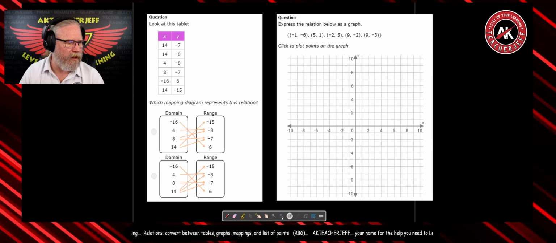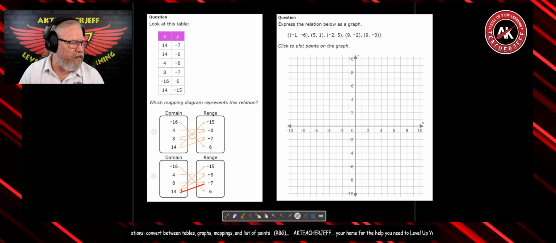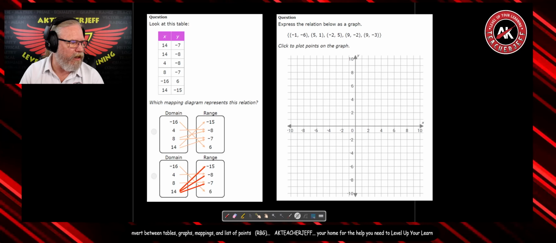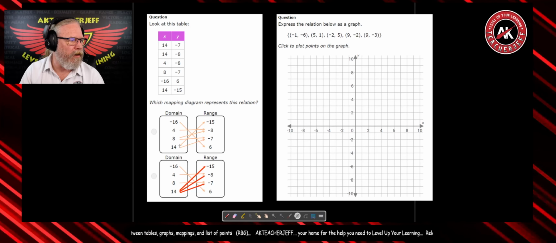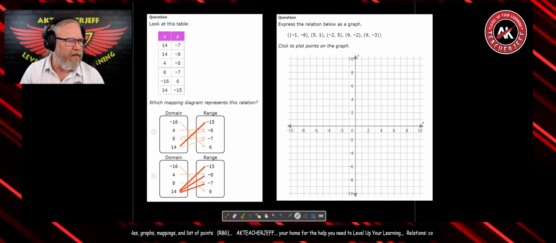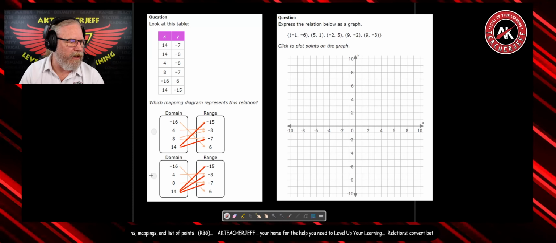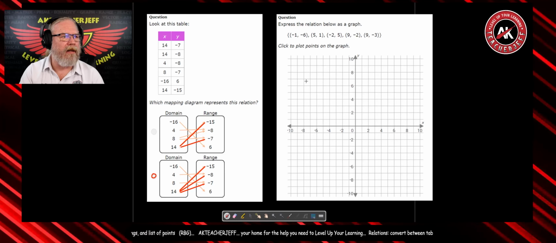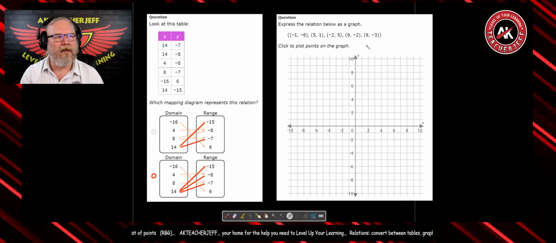This one here, I'm going to go ahead and highlight these. And 14 in map 2 goes to -7, -8, and -15. And we can see that -7, -8, -15 indeed are the ones that 14 maps to. However, in the first mapping, 14 only had 2 outputs, that being -7 and -15. So I know that the second answer is the correct answer.